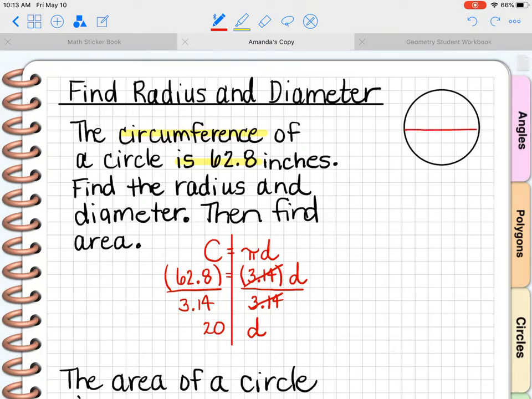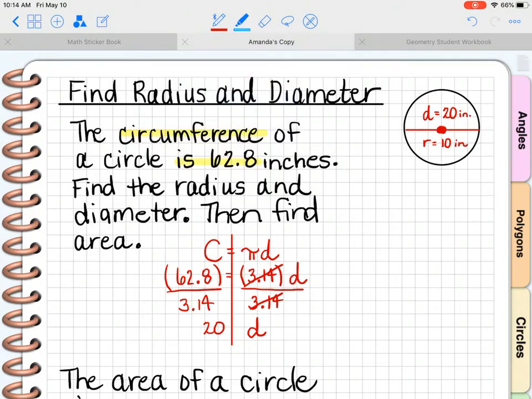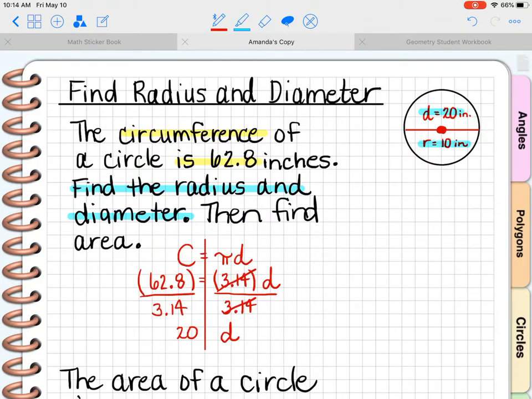Let me try this again, guys. I'm sorry. Normally I wouldn't care, but with geometry it needs to be precise. So the diameter is 20, and this problem is talking about inches, so we're going to use that unit. So the radius would be half that unit, and that's going to be 10. Okay, so we have done part of what we needed to. It said to find the radius and diameter. Well, right there they are. So this formula down here did its job. It helped me to figure out the D, the piece that we needed.